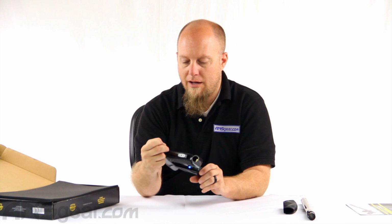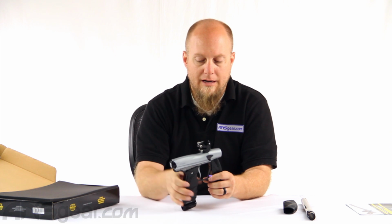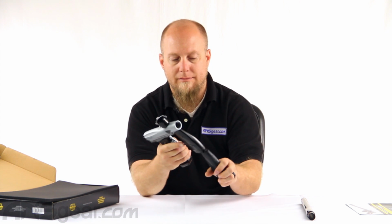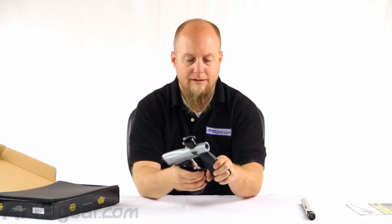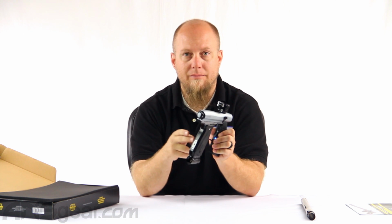So check this gun out. We've got two colors of it right now. We have the titanium, which is what we're looking at right now. We also have an all black one. It comes with some cool features. I like the front grip that they just give to you. You want to put that on and rubberize it. You can just take that thing and slide it right on and you're ready to go. I like the feature. I like the reg setup and the grip right here.